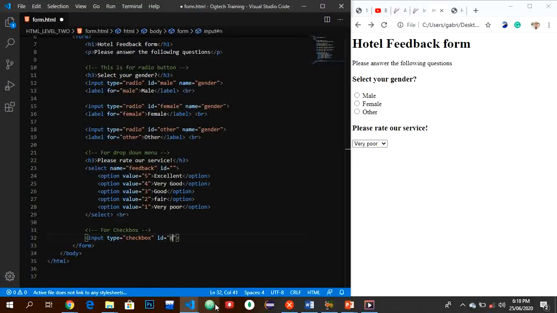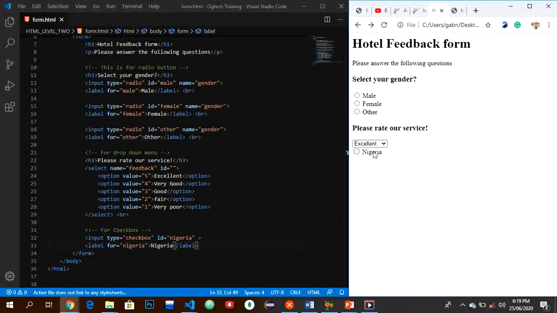Okay, let me see. The first one is Nigeria, for instance. Nigeria. Then the label for Nigeria, right? Yeah, we have Nigeria in between the labels. I believe the reason why I'm no longer explaining much is because I perceive that by now you should have understood what I'm doing, right? So I save and I refresh.